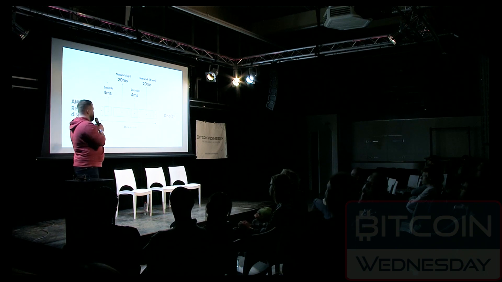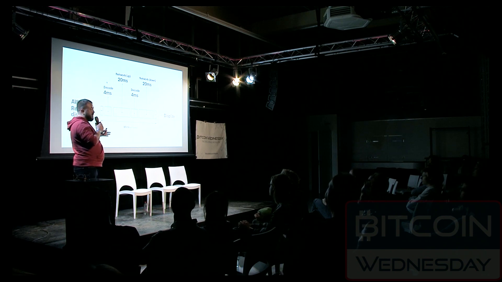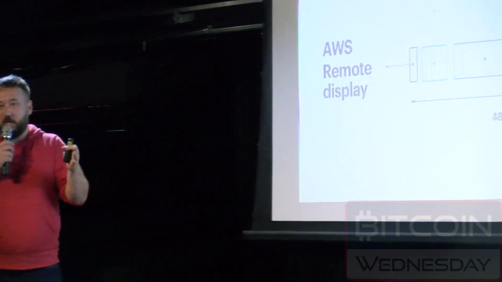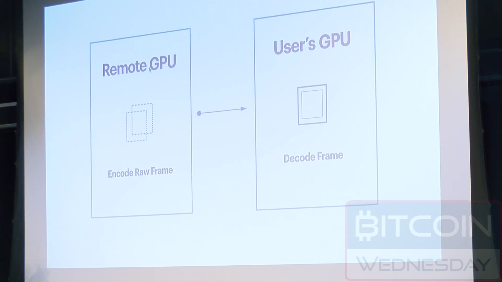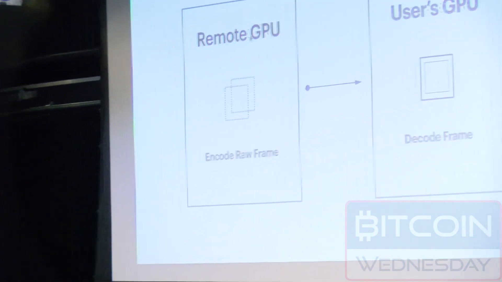This is what our latency consists of. You have a remote display in the cloud, we encode the video frame of that remote display in the cloud, then we transfer it via the network — and this is one of the main issues because we are not controlling the networks. For example, the nearest data center with GPUs from Amsterdam is in Frankfurt, and the latency to Frankfurt is 20 milliseconds. Then we decode the frame on the client device and send the mouse movement and all controls back to AWS. One of the things with our technology: we decode and encode all video frames in GPU memory, so we don't use RAM or CPU at all.